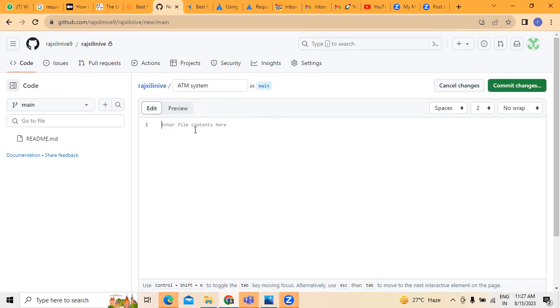So here we need to mention the contents of the file. For example, deposit cash, withdrawal, check the mini statement, ATM pin change.